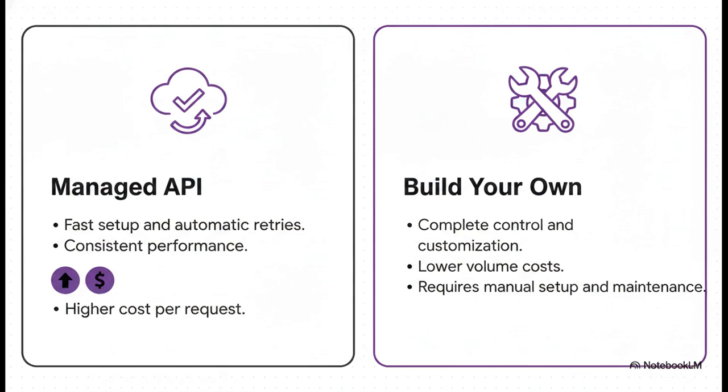You also have to factor in the whole infrastructure debate. Broadly speaking, you've got two choices. The first is a managed SERP API. This offers really fast setup. It automatically handles all the proxy rotation, the IP blocks, and the retries for you, but you pay a premium for that convenience. The alternative is to build your own scraper. This gives you complete control and much lower costs at high volumes, but you take on the huge burden of buying and maintaining your own data center or residential proxies. If scraping isn't your core business, the managed API is almost always worth a premium. But if you're pulling tens of millions of records, building your own with reliable proxies is usually the way to scale.